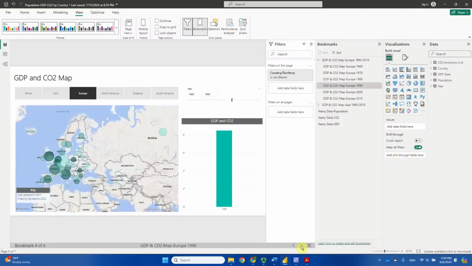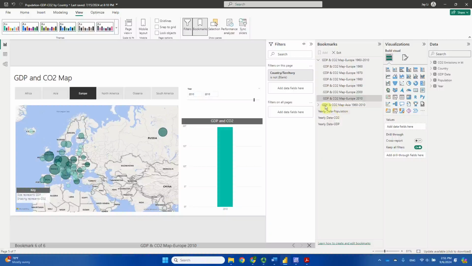Now we're at 1990 for Europe again, 2000, and then 2010. So these bookmarks basically give us a different presentation of a view at a specific status. Here we choose the continent Europe and we choose different years.